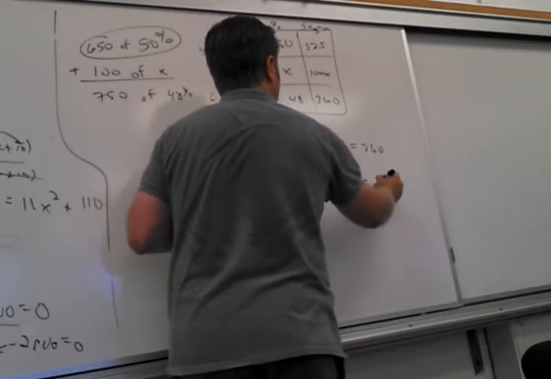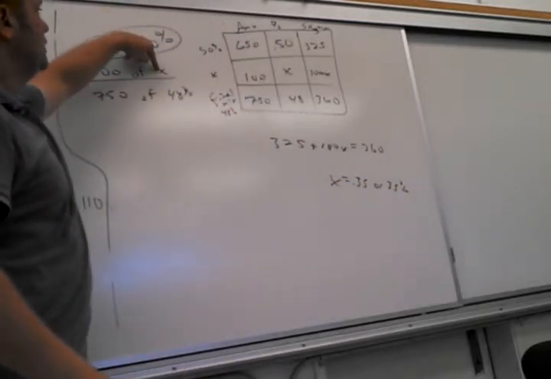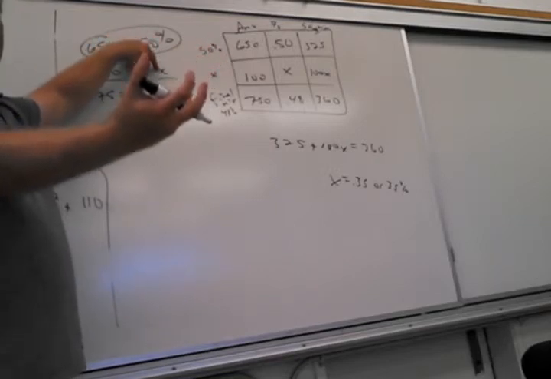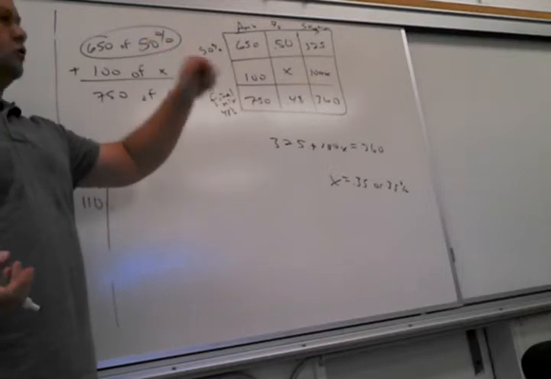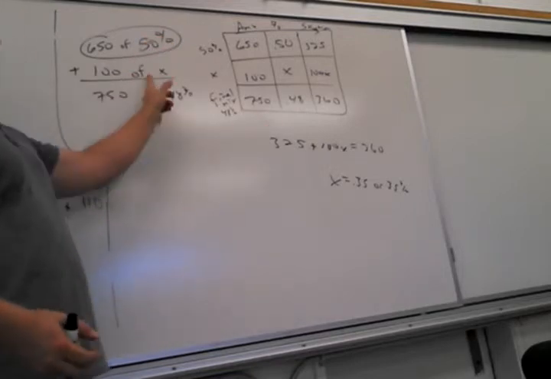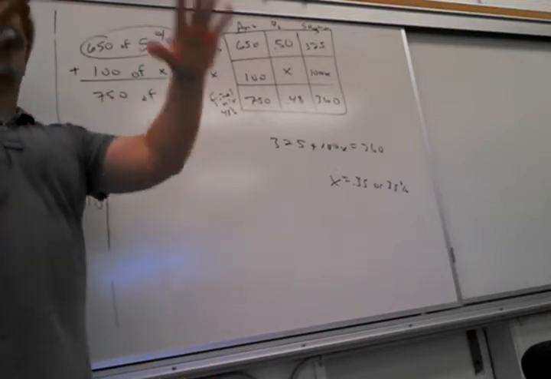So 0.35 or 35%, which makes sense because I started with 50%. So this has to be less, so you dilute it down to 48%. So 35% makes sense because I don't have much of it. It's got to be a really low percentage to break it down to this. You guys kind of with me?